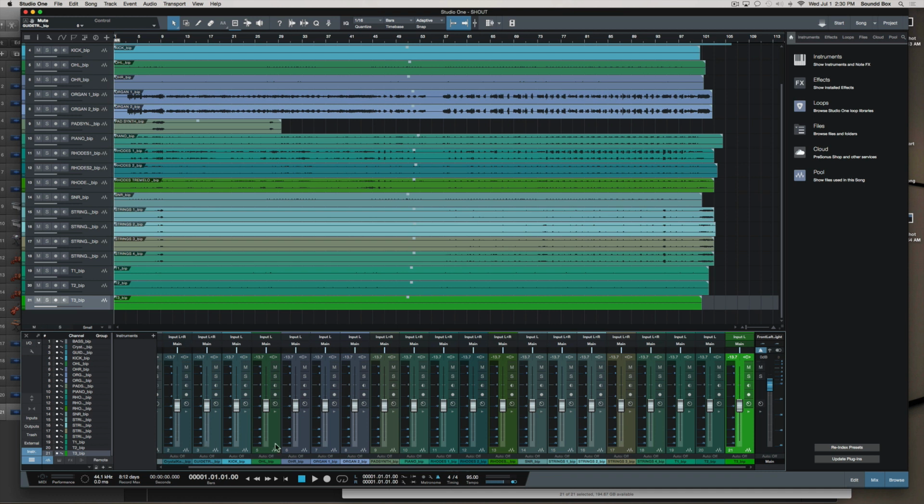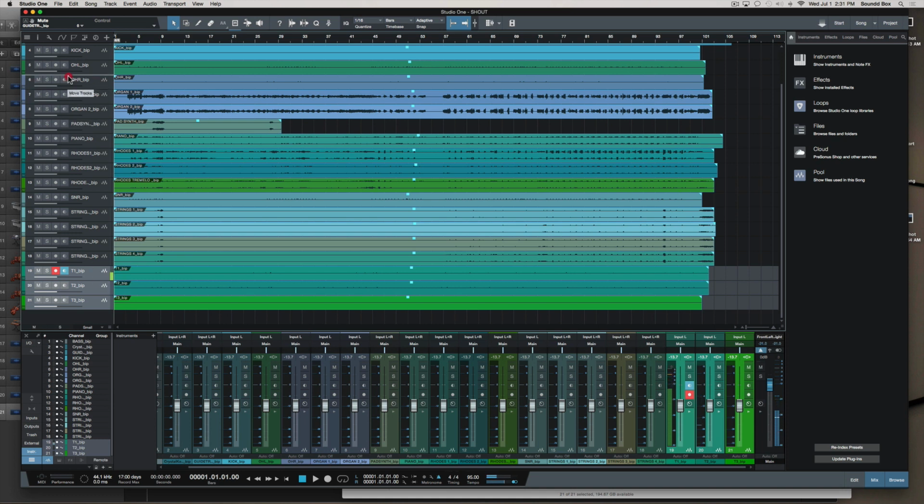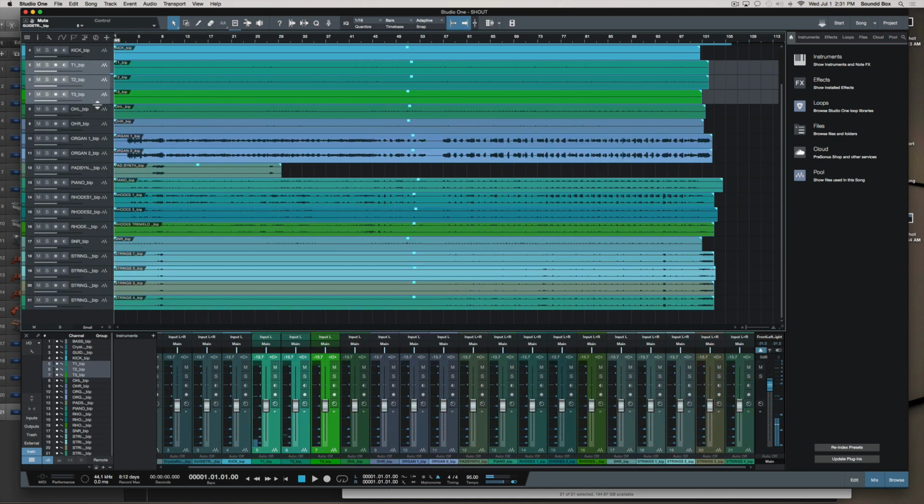All right, everything is labeled properly. I just hate the BIP behind it. I hate that, but we've got to work with it, and then I can begin to start arranging things like I need to. All right.